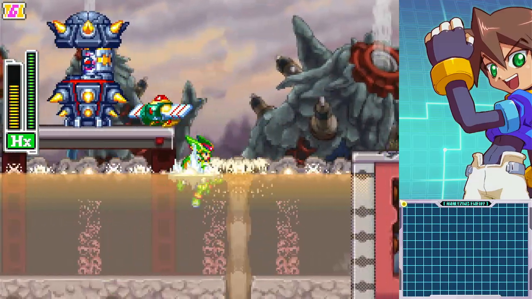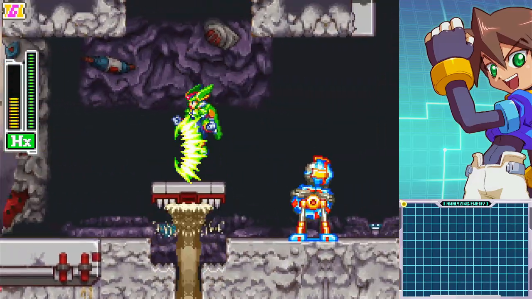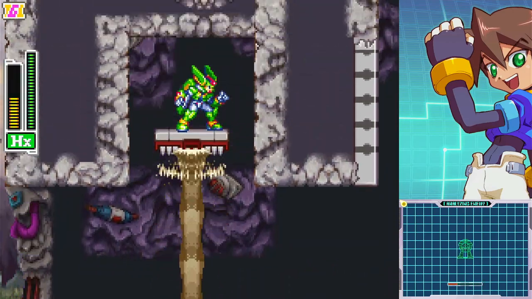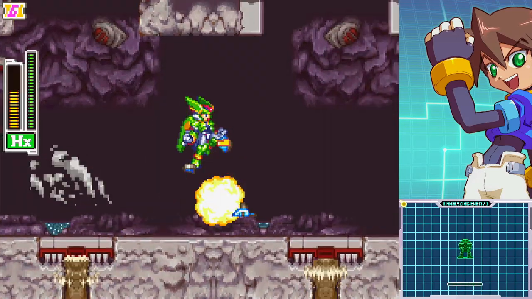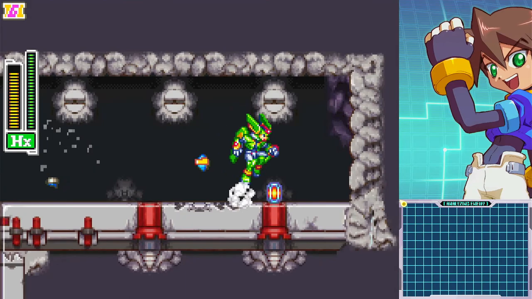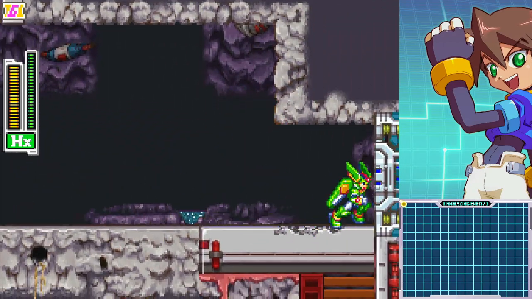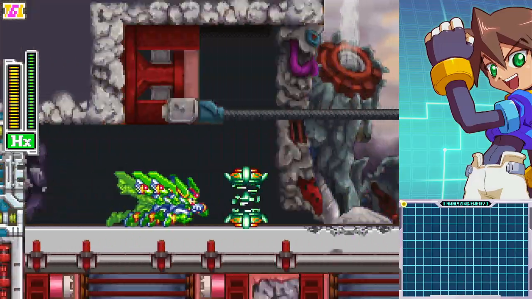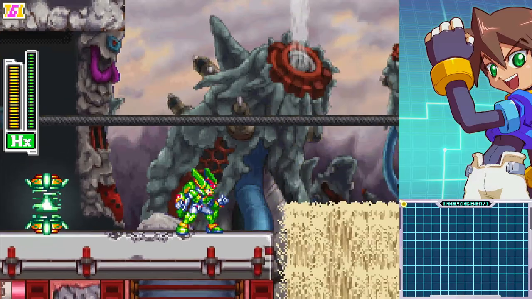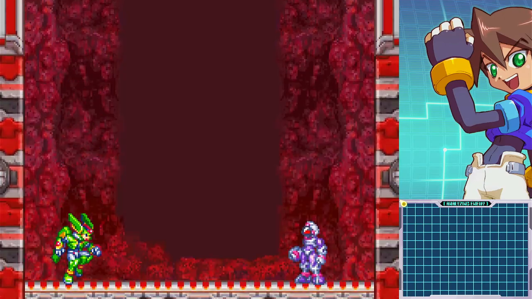Apparently this doesn't take damage, but it looks boiling. It looks boiling hot. It's like chocolate water. It's probably chocolate rain. Something like that, I don't know. Alright. Alright, right here. Oh, we got this. Oh, we fall down here.